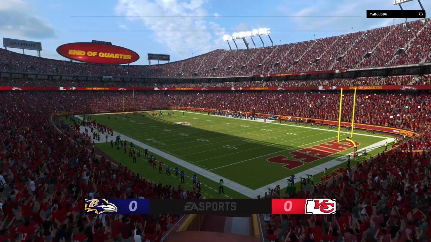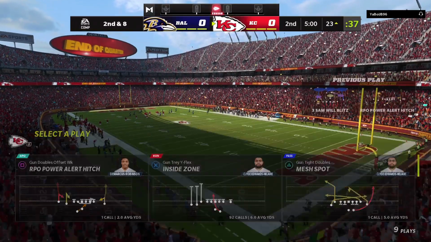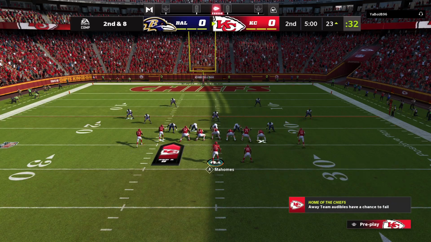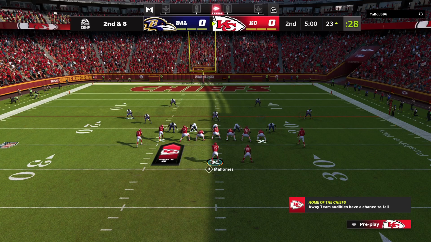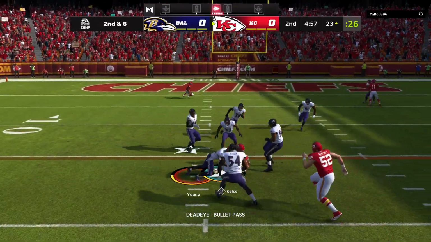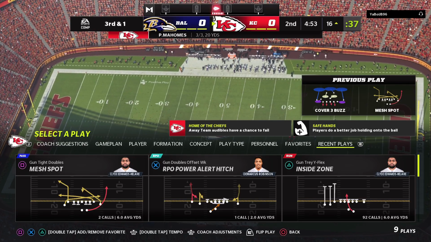We're scoreless after one. Second quarter from Arrowhead. It's the Chiefs in possession. Ball at the 23, second and 8. Throwing on second and 8. Mahomes, the tight end Kelce has it over the middle. The reception good for 7.